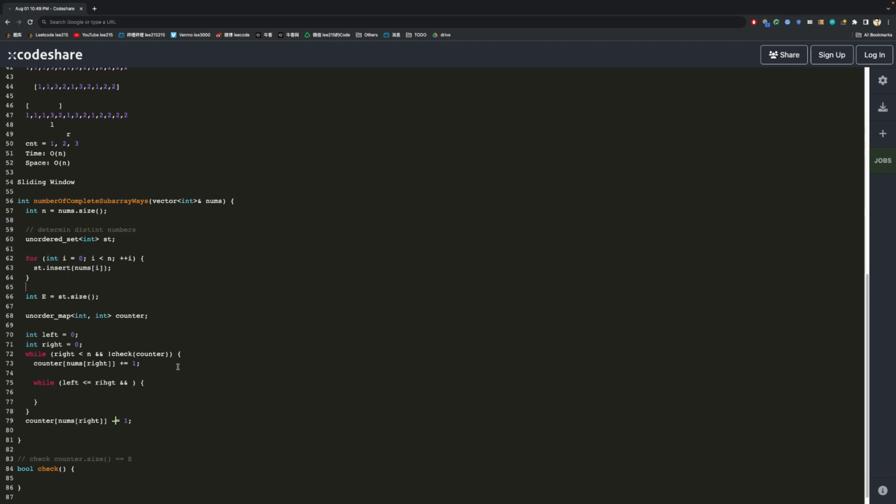And then in C++, when we move the left pointer, we decrease the dictionary count by 1.